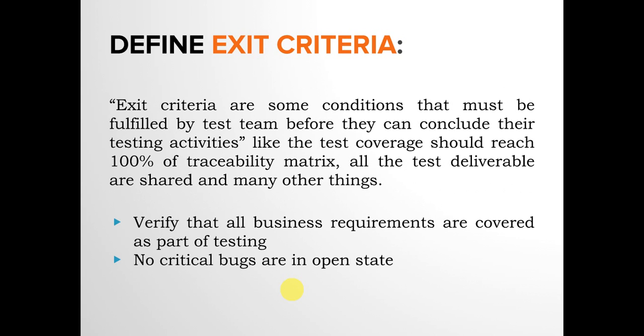Define the exit criteria. Exit criteria are some conditions that must be fulfilled by the test team before they can conclude their testing activities. For example, the test coverage should reach 100% of traceability metrics, all test deliverables are shared, and many other things, such as verifying that all business requirements are covered as part of testing, and that no critical bugs are in open state.